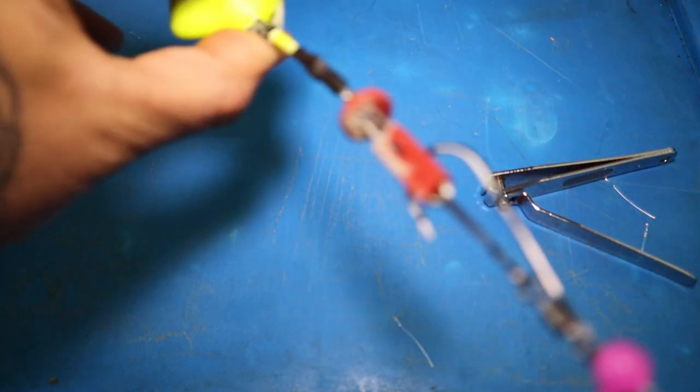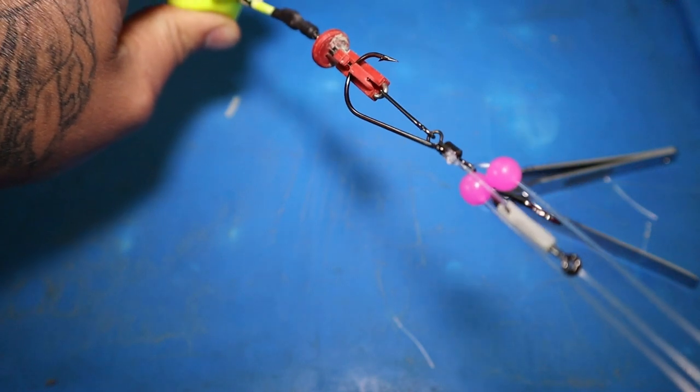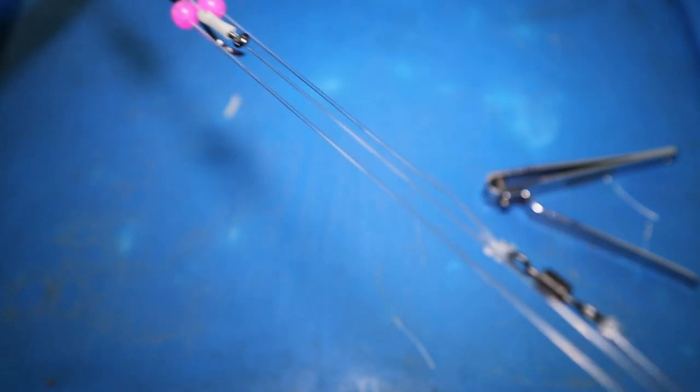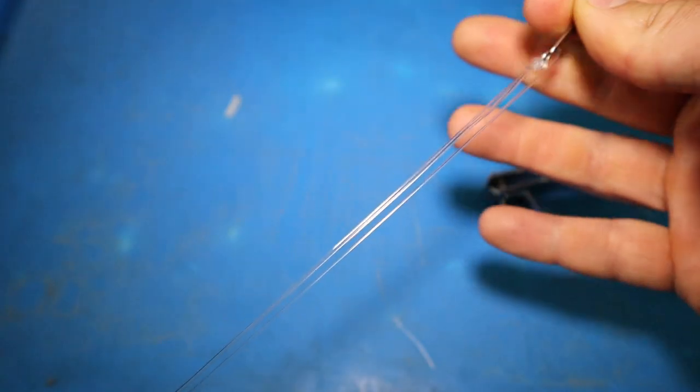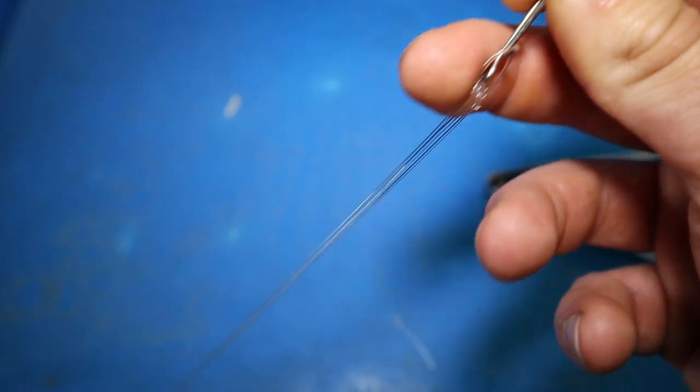I wish I had an assistant here to hold the rig. What I'll do is I'll clip it up. So we've got it all clipped up. We've got the leads. We've got the splash down. We've got the hooks. It's all like that. Very aerodynamic again, this rig. There's a swivel that holds the rig body to the hook lengths. Come all the way down, come at this angle, and then your line. That's your rig body, and then your line goes over the bent clip like so, and that's it.